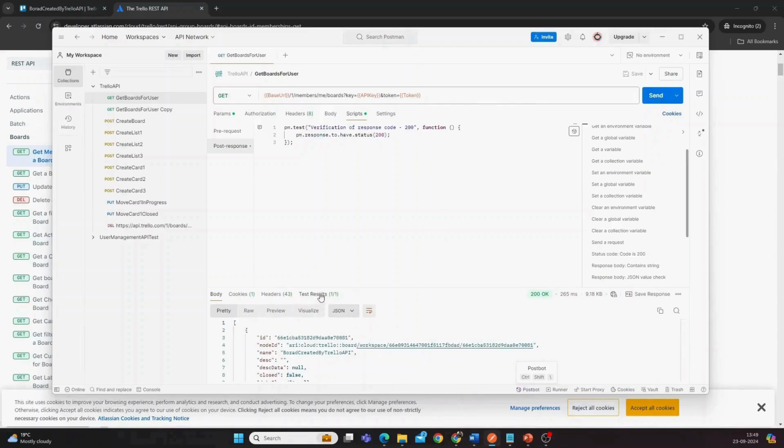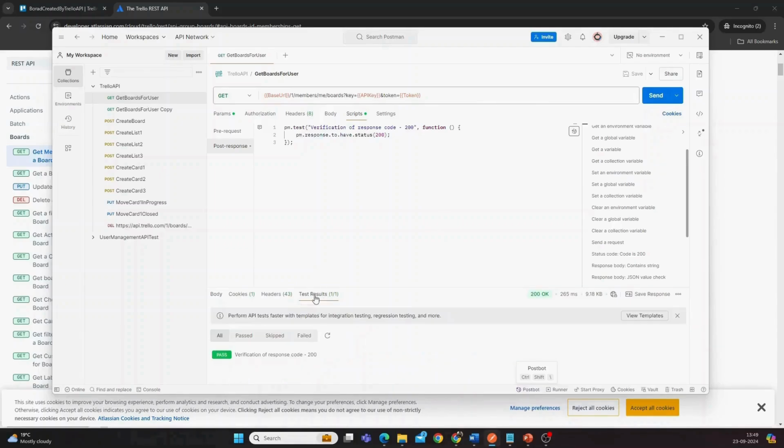If I go to this particular test result section, it says that I have one test and the test has passed. Let us try to do something else. We are trying to see whether it is giving me 400, by passing the parameter as 400.